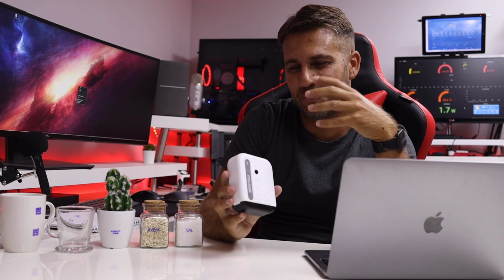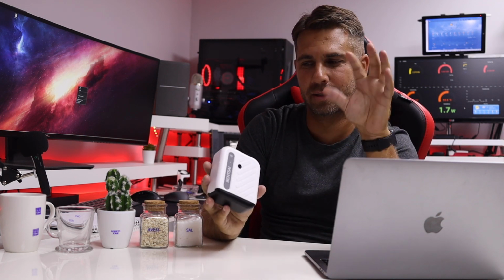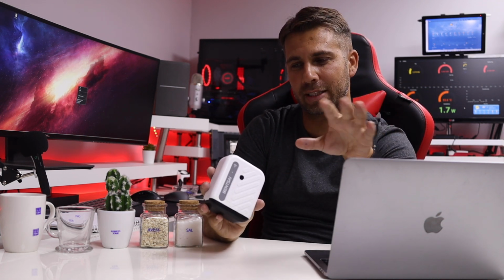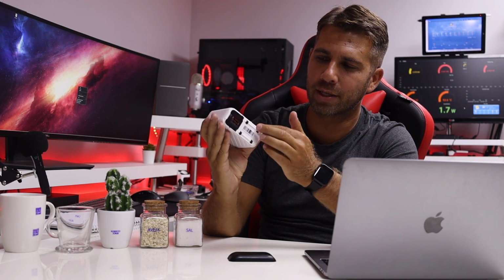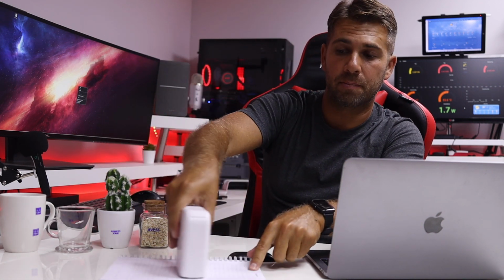Now, let me start with the conclusion of what I did experience with this really nice printer. My really quick conclusion is that it works great, but you will have to get used to it. It's easy to use. It has these 4 wheels right here on the bottom and this bigger wheel here on the top, which will help if you want to print on a big surface, for example. It will just move ahead, so I have no worries about that.